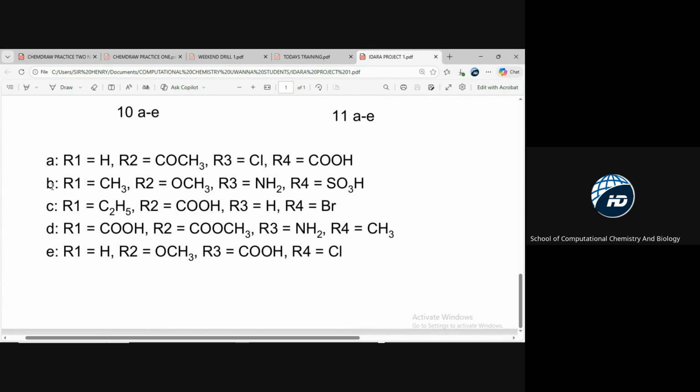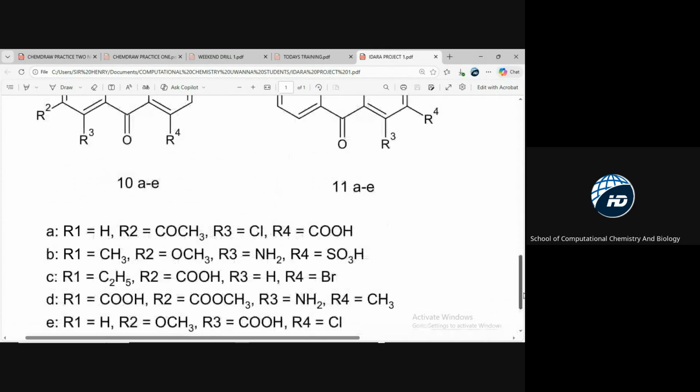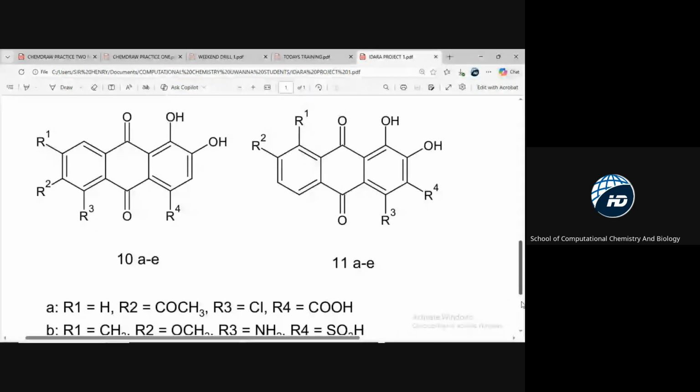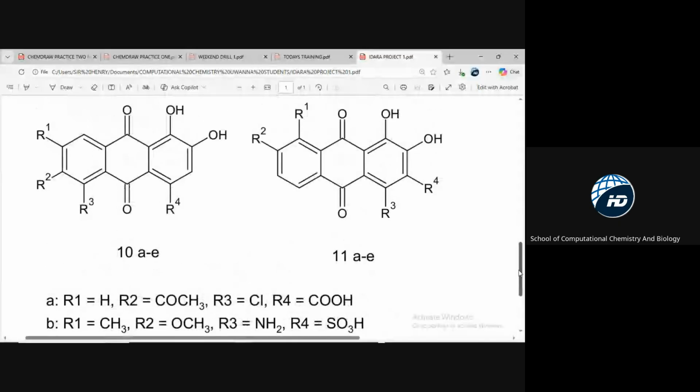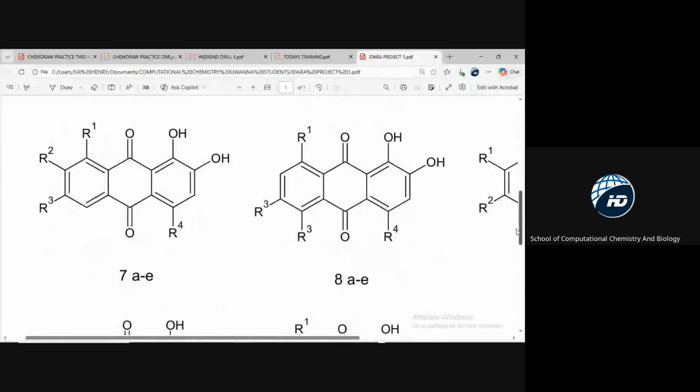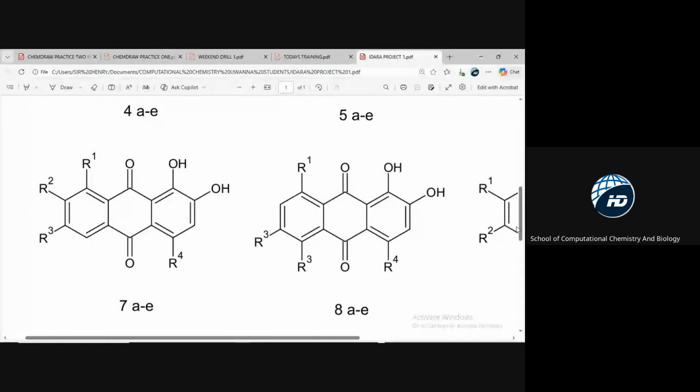We have generated 1,200 compounds. And that is very good. That is very, very good. So you need to picture this, and that is what we'll be doing in your project work. Now imagine that yours was 5 positions. Mine is just R1, R2, R3, R4. So imagine that the compound you are using has up to 5 positions. That means you are doing 5 factorial: 5 times 4, times 3, times 2, times 1, which is 120.